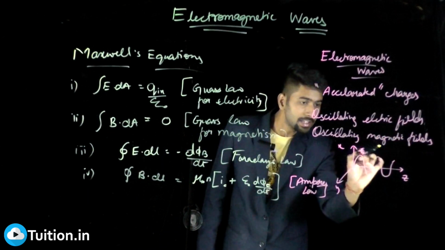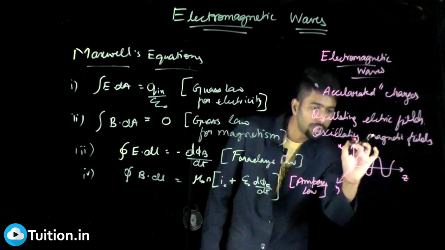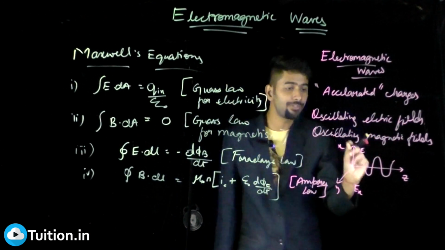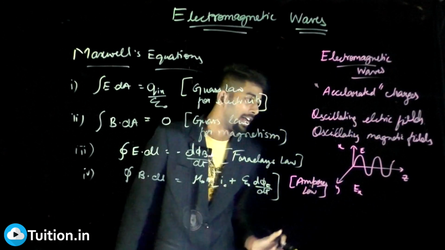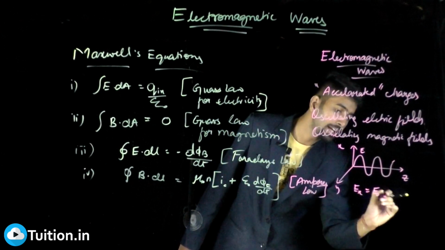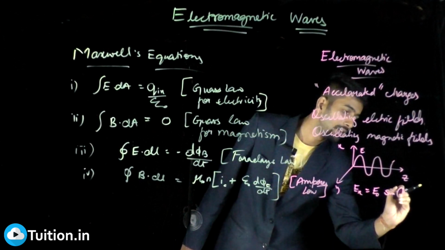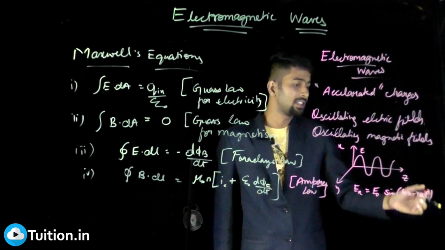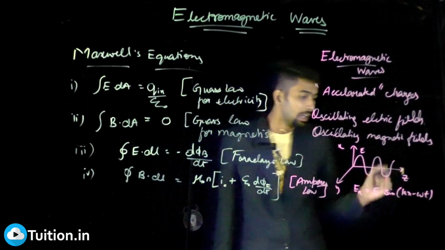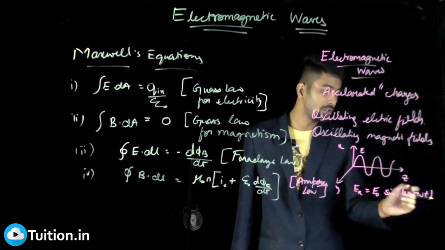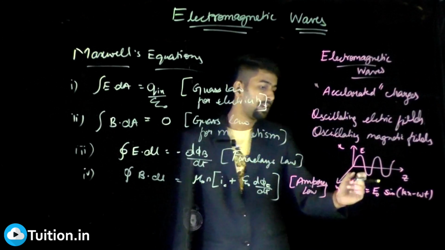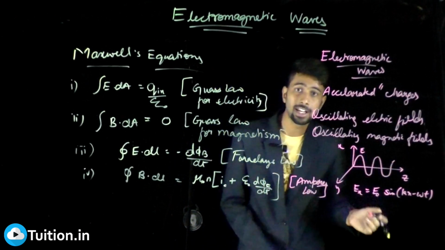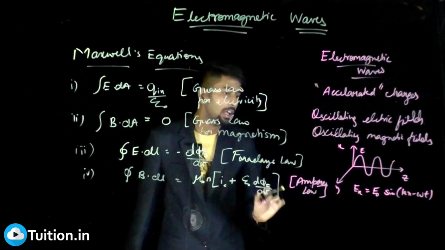In fact, I can write any wave of this form. Because this E is moving up and down in the x direction, I can write it as Ex, because in this wave, if I put a coordinate for x, I should get the value for E. So I'll write this as Ex is equal to E naught times sine of kx minus omega t. This is just like another wave which has a wave number k and an oscillating frequency omega, and for different values of x and different times that you put, you'll get different values of Ex. So that will give you the value of the electric field for a particular x at a particular time. So this is the complete wave equation.